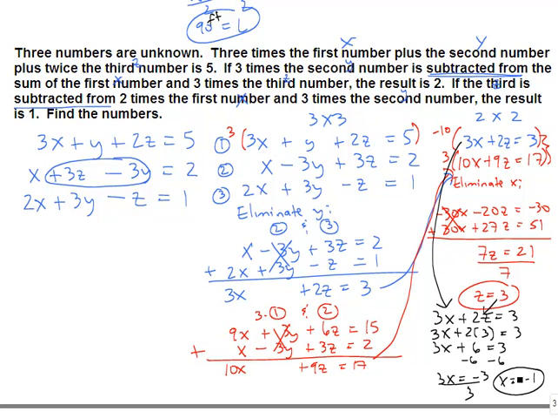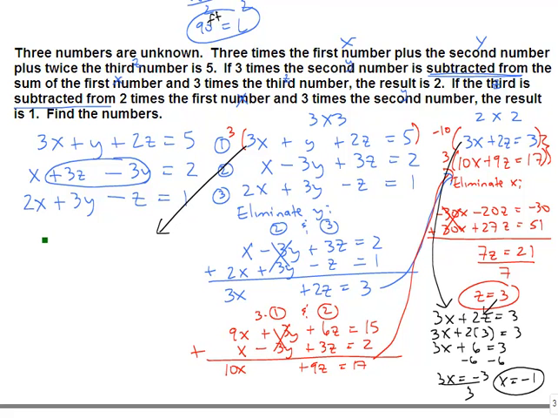So we know x, we know z. Now what's left? We need to know y. To get y, you've got to back up one more step back to that original 3 by 3 system. So out of these 3 equations, we're looking to solve for y. Which one has the simplest y? I would say this top one because it has a coefficient of 1. So I am going to use that top equation right there.